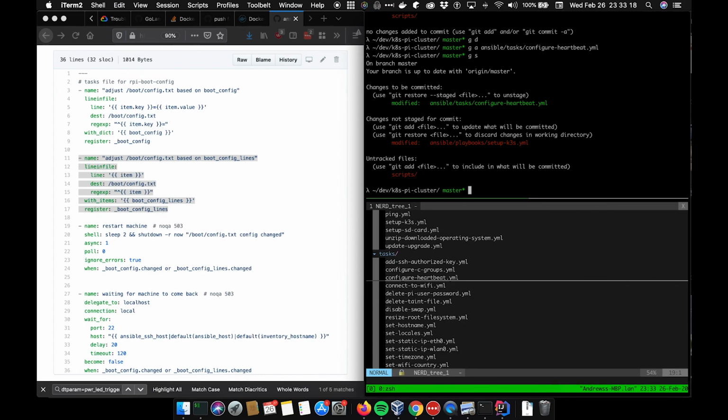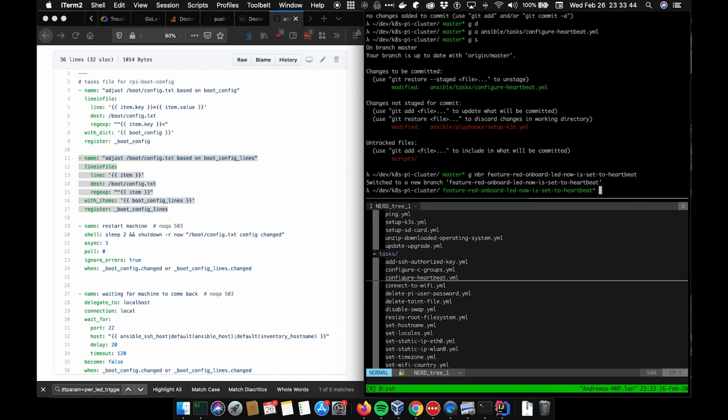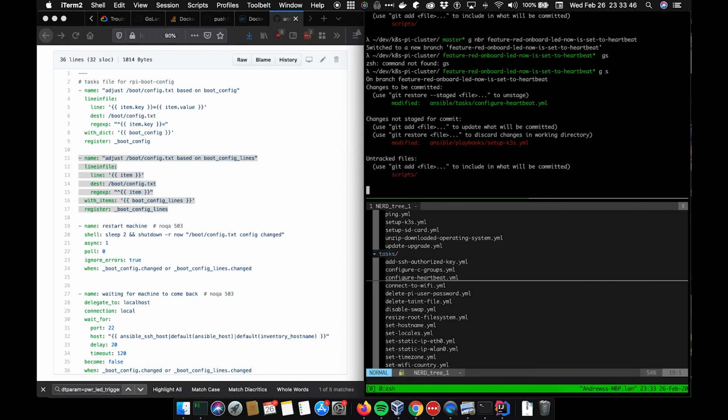Yes. Great. Git new branch. Finish. Okay. Or actually, I'll just say feature configure red onboard LED now is set to heartbeat. That is pretty verbose, but you know what? Whatever.